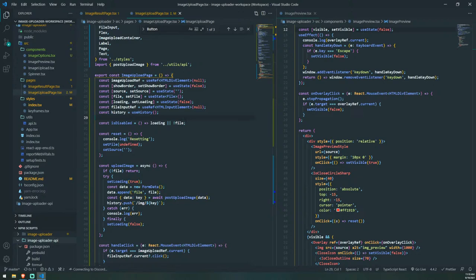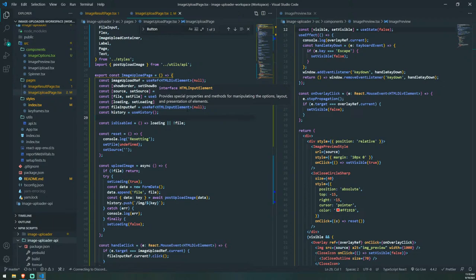Is this for training or will we really host an image hosting site? I'm not actually going to host it, because hosting an image site means there are a lot of things you have to take care of, since people can upload stuff that should not be uploaded. I don't want to deal with that kind of stuff, because it could get you into trouble. So I'm not going to actually deploy this, but the code is available. If anyone wants to take it and host it themselves, they can do that.